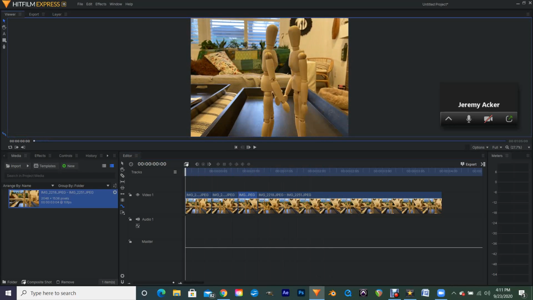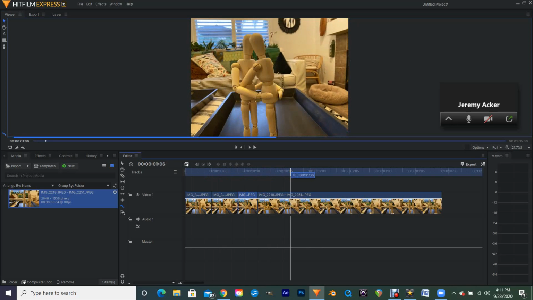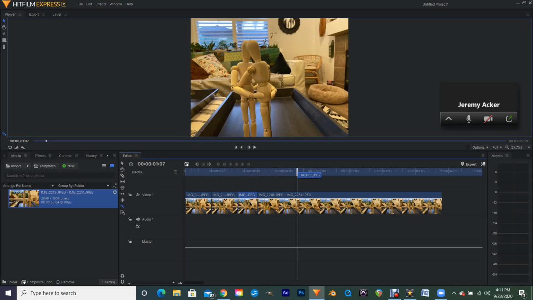Okay, so now you can see things are happening. We're getting closer to the 5 second mark. So now I'm going to look for one more spot to pause, maybe, or a couple more. So here they're doing their rounds. Maybe have them pause there for a second. Click my razor tool again right there.